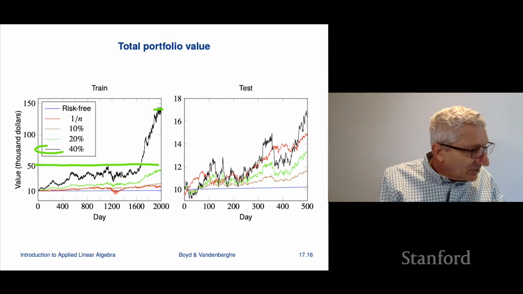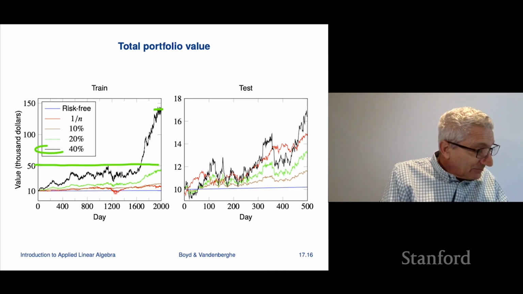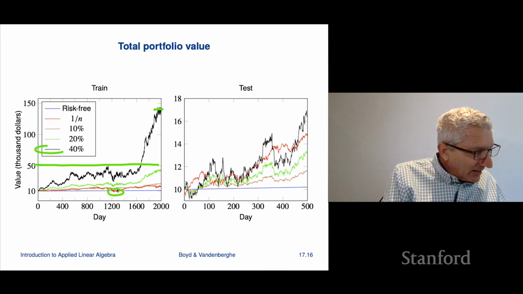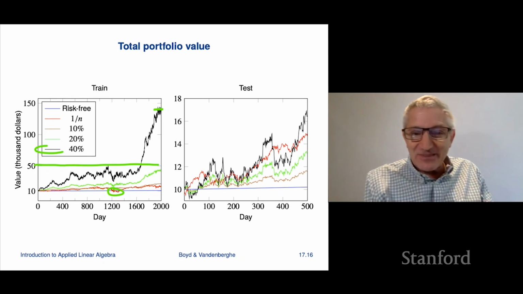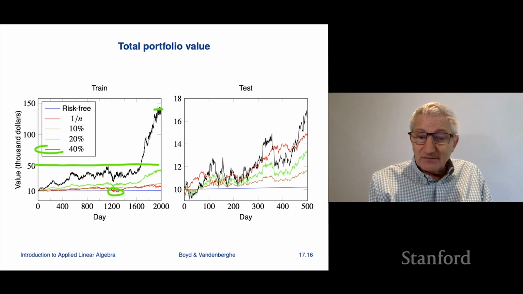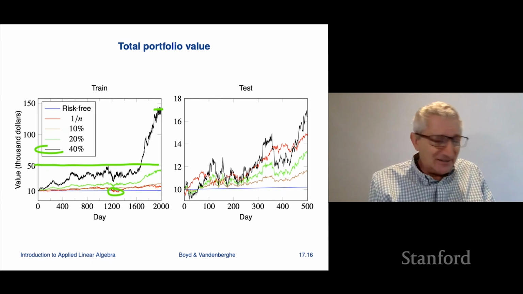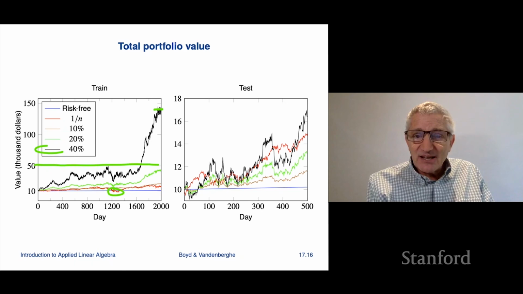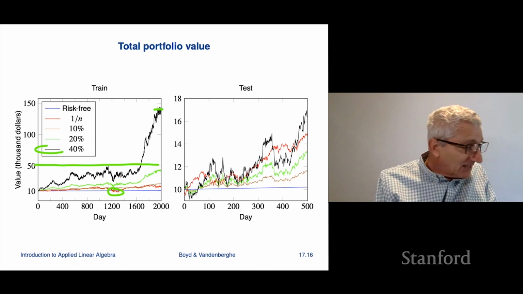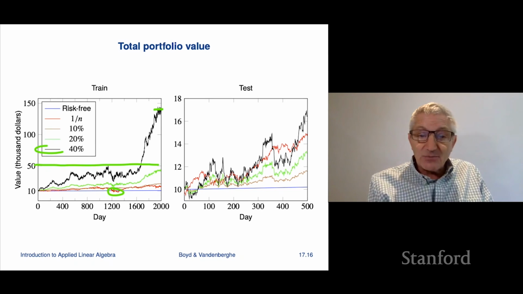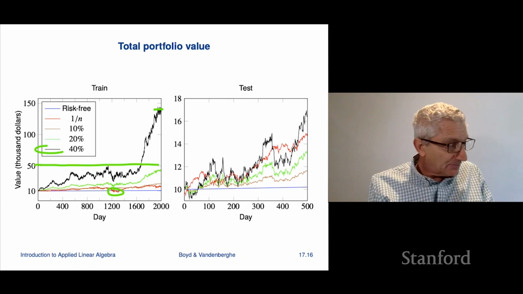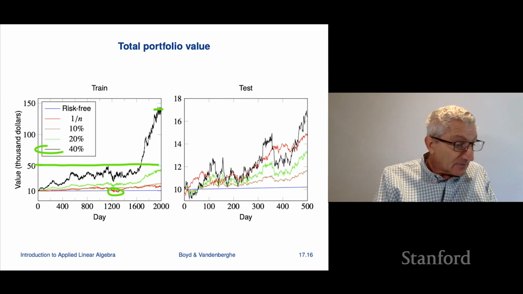That's the red. What's kind of cool is that somewhere in the range of day 1200 to 1300, it's been 4 years, 5 years, right around 5 years, someone says, hey, how's your 1/n portfolio doing? And the answer is, you've actually lost money compared to where you started 4 years ago. None of the others do that.